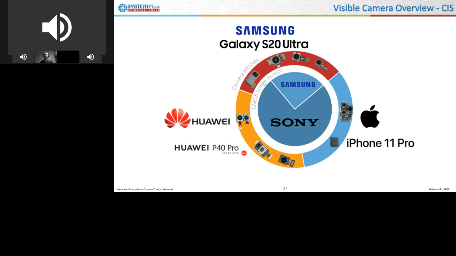These double pie charts show what we found in each camera in terms of proportions. So we have 4 cameras per smartphone. The circle on the outside is divided in 3 equal parts. And in the middle, the pie chart corresponds to the proportion of CIS manufacturers we found. So Sony represents 3/4, and the last is from Samsung.